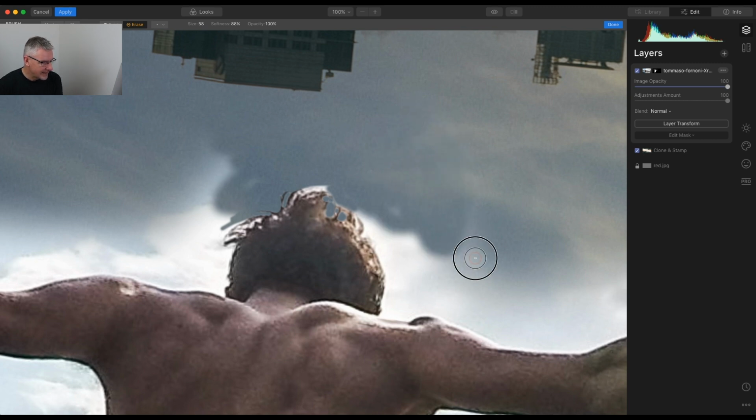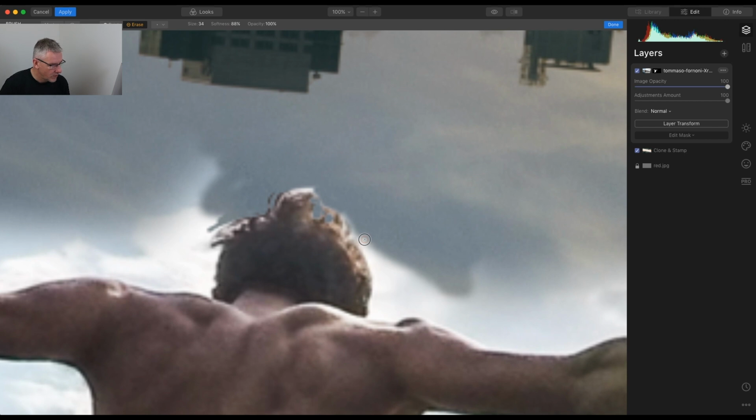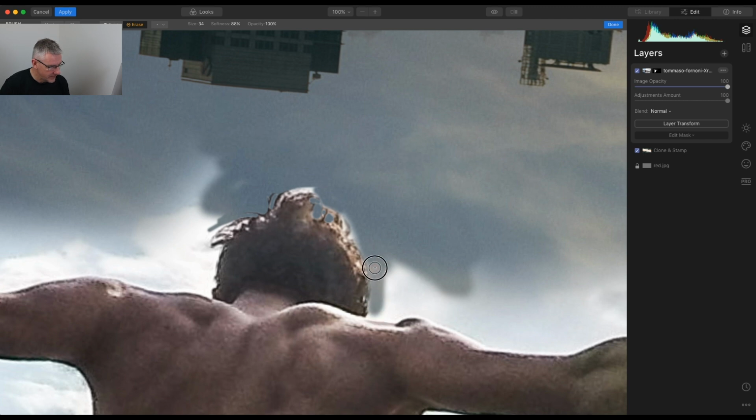And as I said, I'm thinking ahead each time. What I'm also thinking is, what am I going to be applying to this image? Because depending on what LUT I use, or look, depending on what one I use, if there is any anomalies here in this area, I can go back in, once I'm happy with the image, with the clone stamp and fill in the sky colour in here, with the opacity turned down to about 50%. I can go in and do that, knowing that I'll get rid of any areas that I don't want. So you can see that's quite a soft edge there.